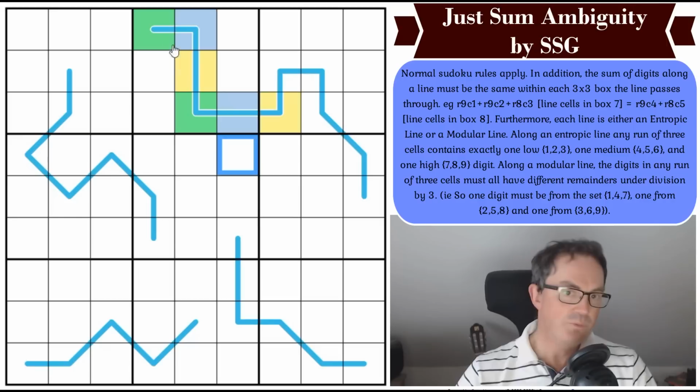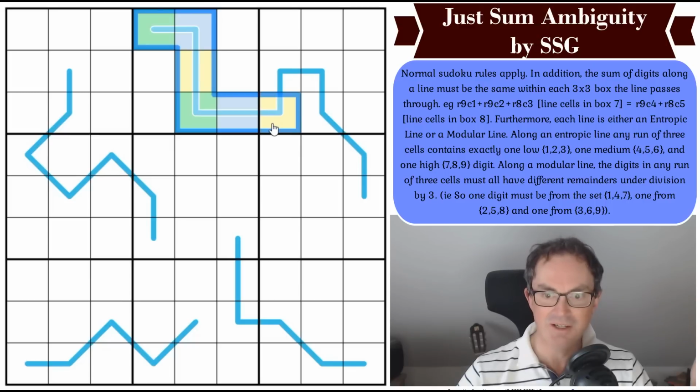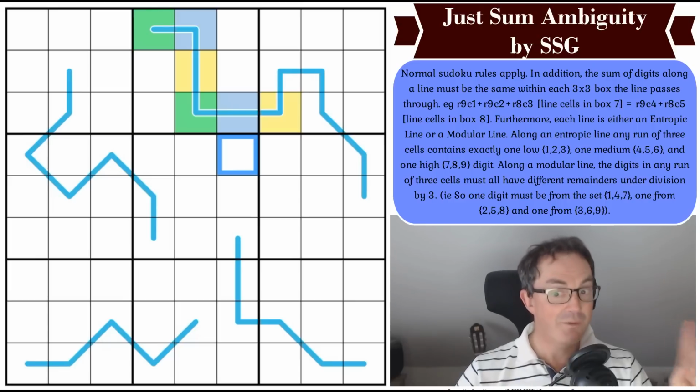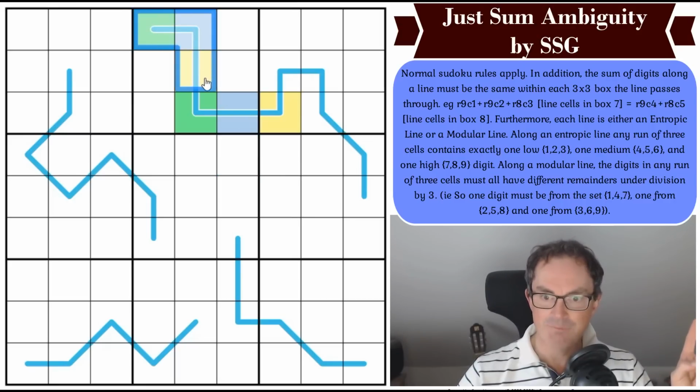So we don't even know at the start of the puzzle whether this is an entropic line. But were it to be an entropic line, it would have to exhibit this sort of chromatic pattern, let's call it that. However, each line satisfies one of the following. It could be an entropic line like this, or it could be a modular line. Now along a modular line, the digits in any run of 3 cells, let's use the same colours, must all have different remainders under division by 3.